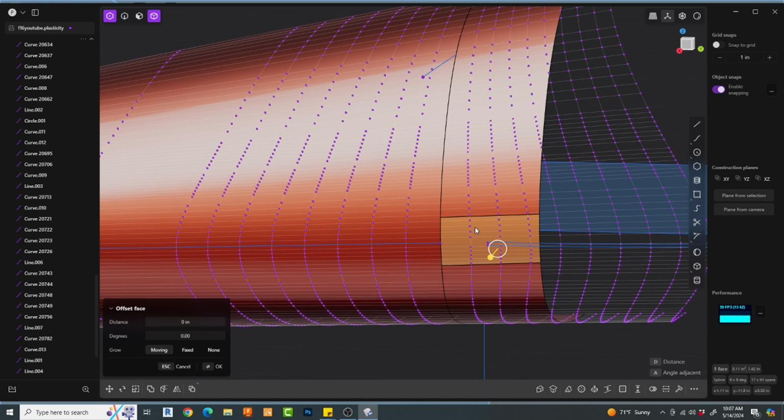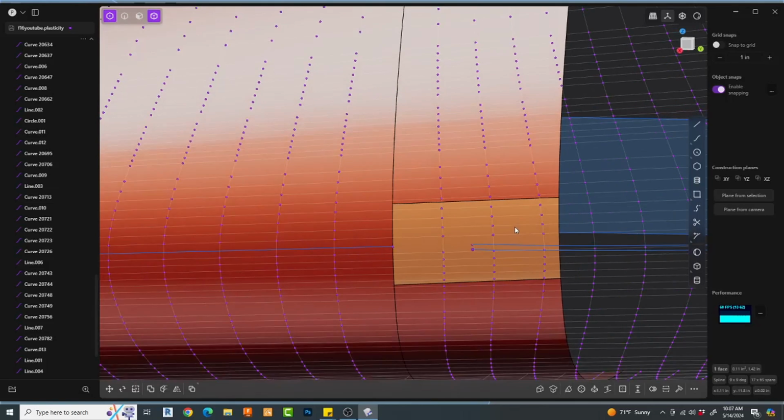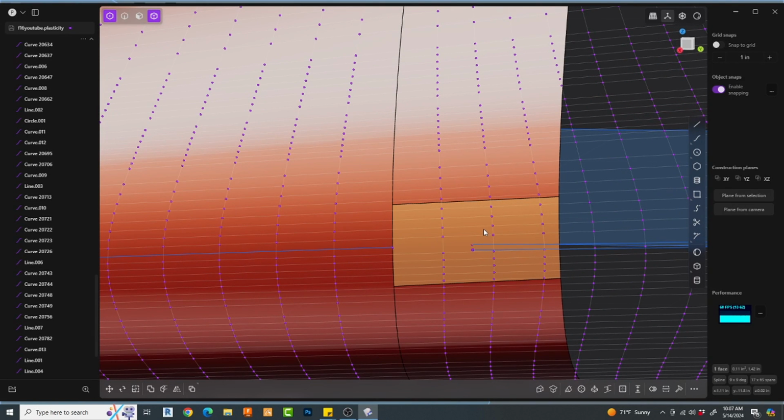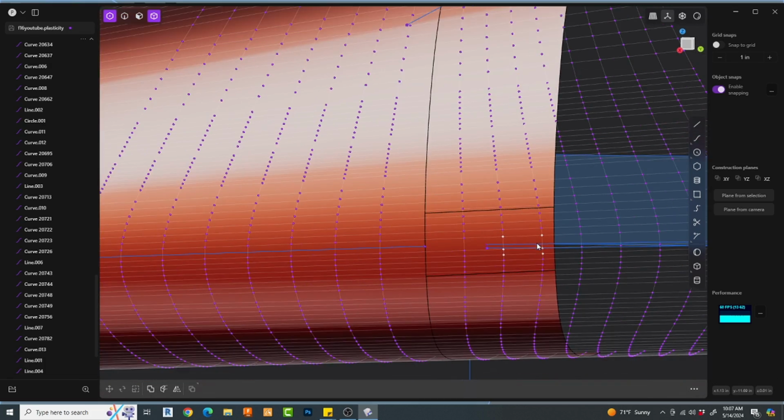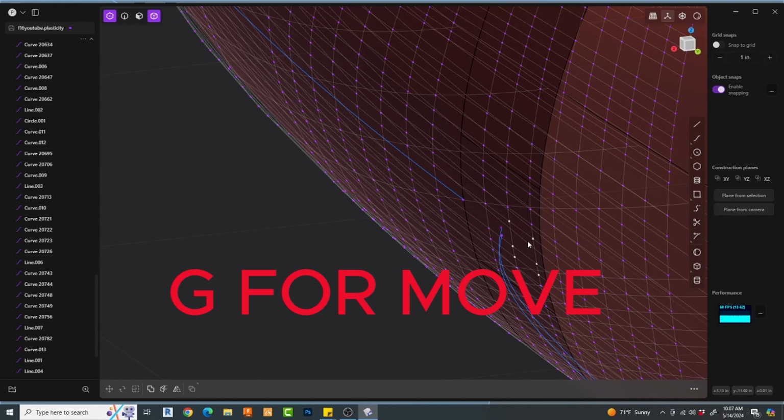So you see me stepping it in a little bit tighter here. And then once I have it where I like it, then I can begin to, well, I call it grip bedding. I can move the control points as I see fit to try to get it to follow my profile, and it creates a very organic shape.